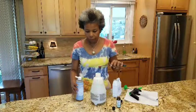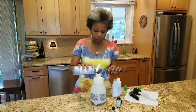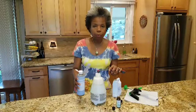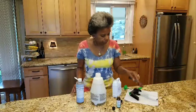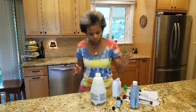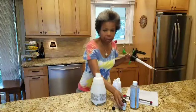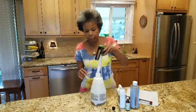And this is really a very cost-effective formula. All the oils are organic. Make sure you use organic, because if you put it on your vegetables, you do not want it to be anything other than organic. And that's it. So it's 4 ingredients. The purpose of the soap is to disperse the oils in the water. Okay? Block the smell of the plant, and this kills the insects, the neem oil.